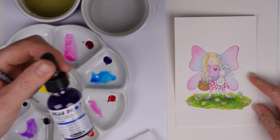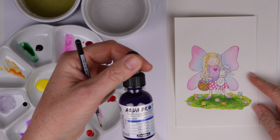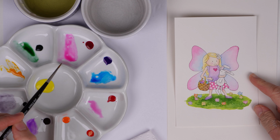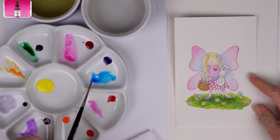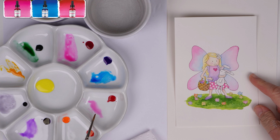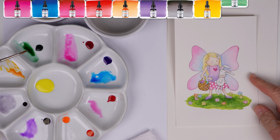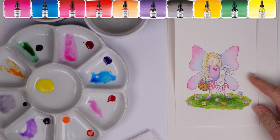As usual, I'm using the Sminke Aquadrop paints. They're what I like using, but you can use any watercolour paint that you have. This colour here is magenta, then we've got cyan blue, this is ruby red, vermilion red and brilliant orange, this is amethyst violet, neutral grey, Indian yellow, jade green and lemon yellow there in the centre.